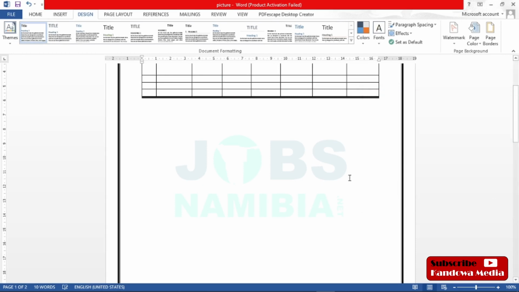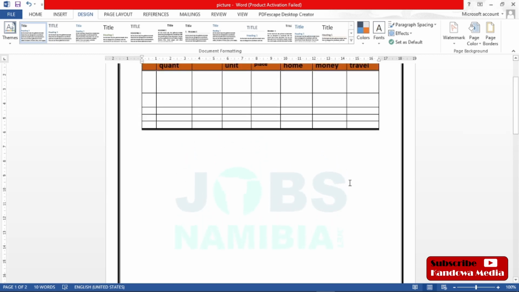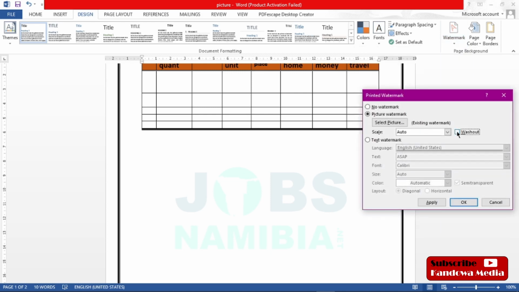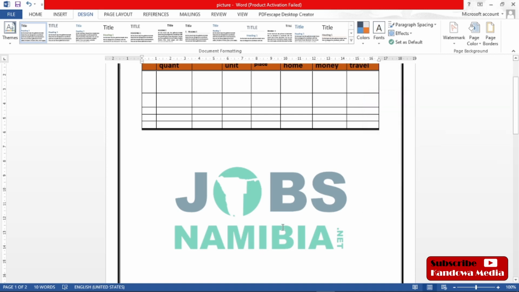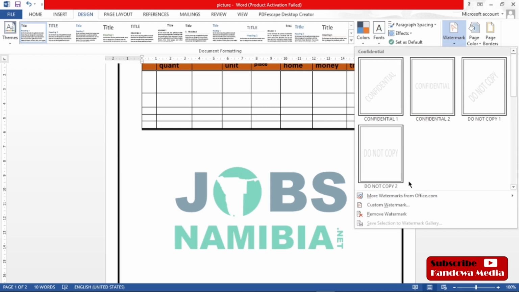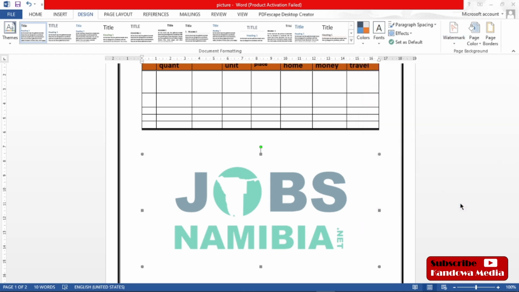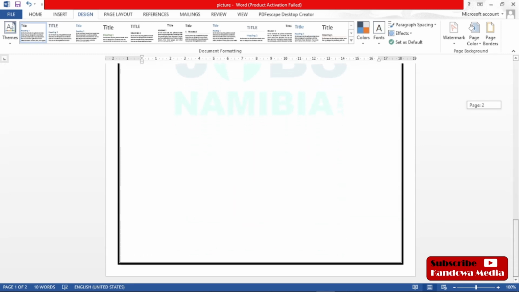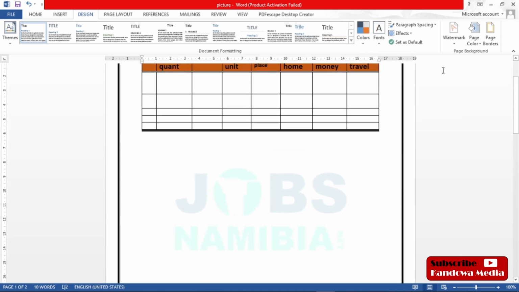Now as you can see, you get that. So yeah, that's how you can insert a picture as your watermark. So again, it's washed out, and if you don't want it to wash out, you can click on there and then unmark Washout, and then click on Apply. Now as you can see, it's like that, but I would prefer you keep it at Washout. Keep it at Washout like that. Just click on Apply, and then it should be washed out, and then again it's appearing on both pages, right? Perfect. So you added your watermark right there.